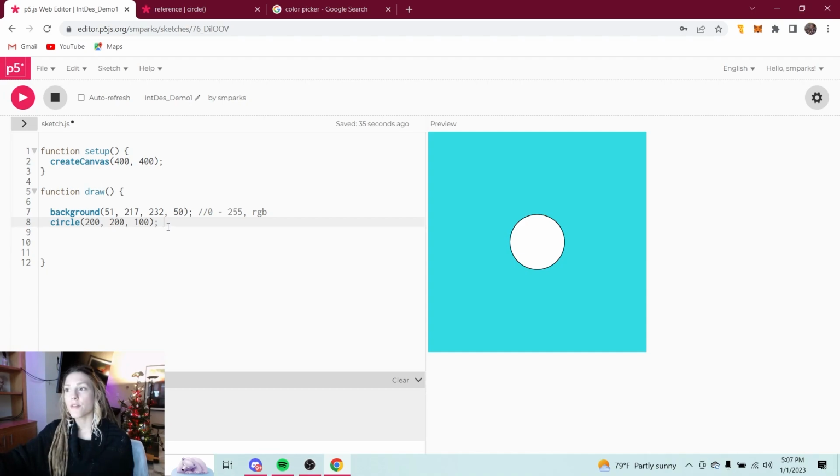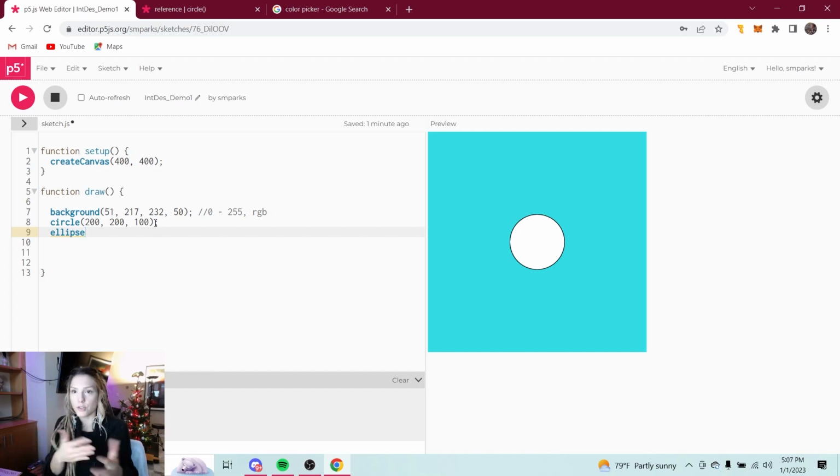So another thing that we can create here is an ellipse. If you want a little bit more freedom, like stretching out a circle, you could switch over to an ellipse. And it's got more parameters. You can always go back into the references, but since I have this memorized at the moment, you've got the x, y, and you've got the width and the height. To help you remember for the future, you could comment these out to the side, which is what I like to do.